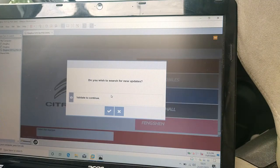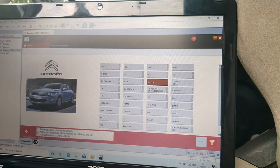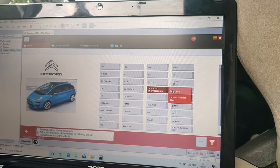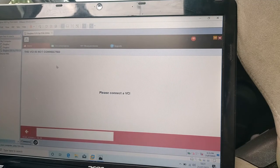Oh, do you wish to search for new updates? I'm going to push it now because I want to see what happens. Let's see whether we get further this time. Please connect to VCI. I don't understand. Everything looks plugged in.